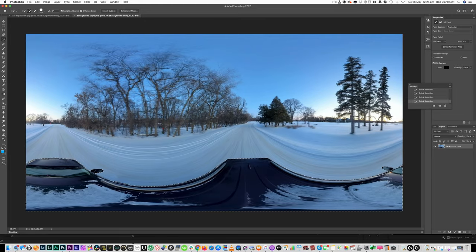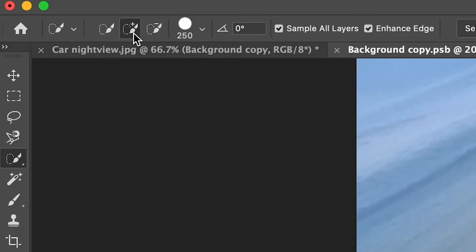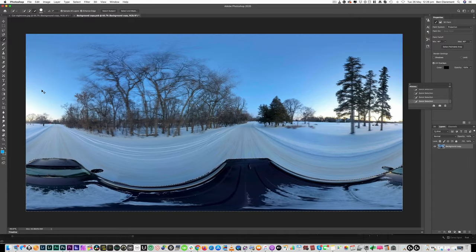Now this selection is almost perfect. The only small bit I can see that it selected that I don't want selected is this bit of snow here. So now we want to get rid of just that. And to do that, you can see up the top, there's a plus and minus selection. So I want to minus this. And just like I plussed everything else and I added all those small areas to this selection, I'm going to do the same with this snow. So I simply click the mouse and there we go. Now when I zoom out, you can see the car is perfectly selected.